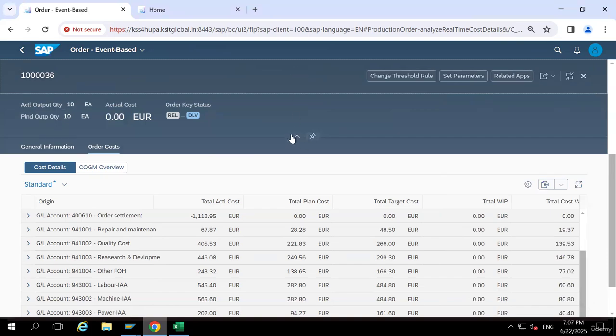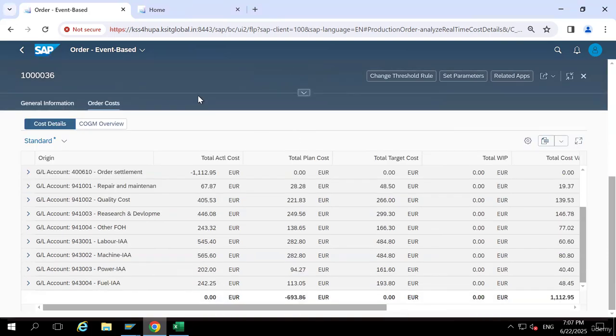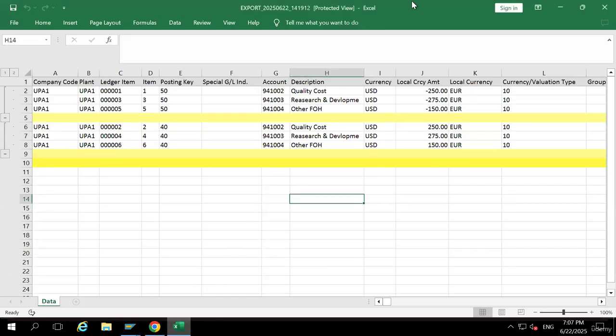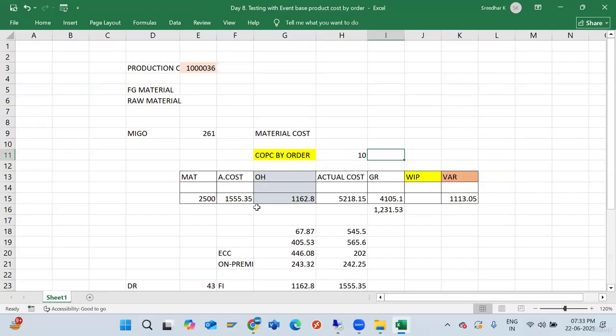Sir, I have one question. For the moment you have just entered the stock for the raw material, but we don't have any purchase price difference or exchange rate difference for it. So how does the system manage the revaluation? Actually here for the raw material I didn't do transactions like PO, MIGO, MIRO.